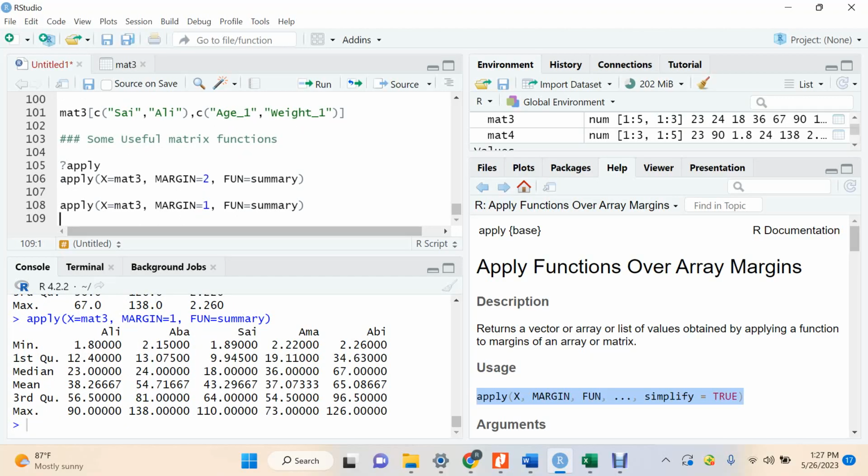So you see that the minimum will be only the height because those are in meters. As I said, there will be more videos on that one. But the key thing is that you can use it to construct, let's say, contingency tables.